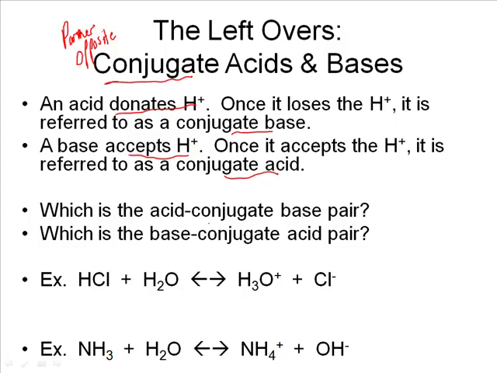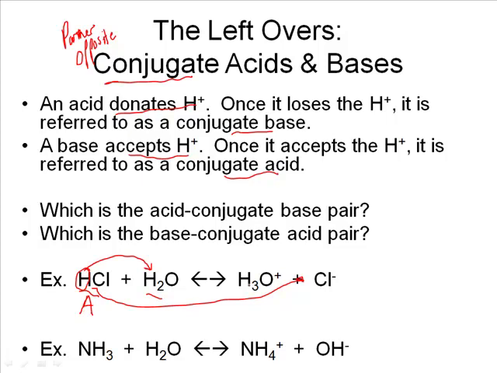So let's take a look at these two equations here, and let's see what our regular acid and our base are, and then what are their partners. What do they look like, and what do we call them? Well, here's HCl, and here's H2O, just water. So we drop some HCl in some water, and we see that this H comes off and goes on to this structure. Now, how do I know that? I look at the HCl, and I ask, what does it become? And it becomes just plain old Cl. So I know that it lost its hydrogen because of that. So this is going to be my acid.